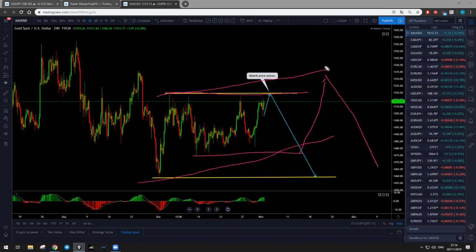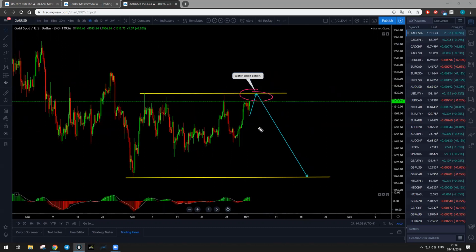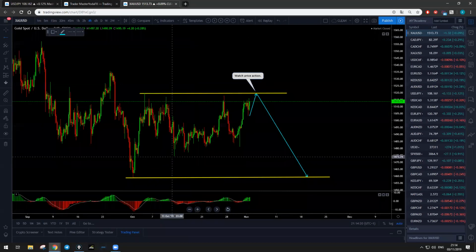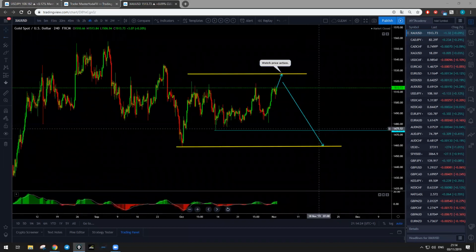So this is why you have to be careful, but we are on a good spot where you can start watching for your sell setups. But not now. Just watch lower time frame. If you see or recognize any price action over there, you can easily take your sell setup. And be careful around previous bottoms. I will also mark that bottom, so you have to be careful around it.